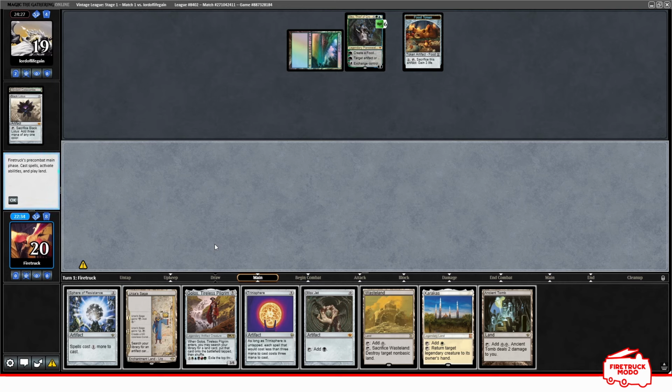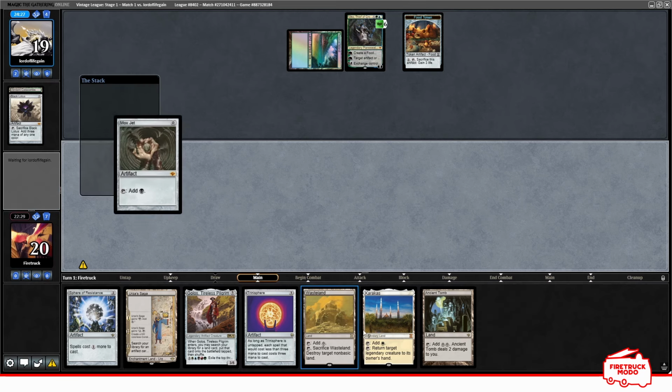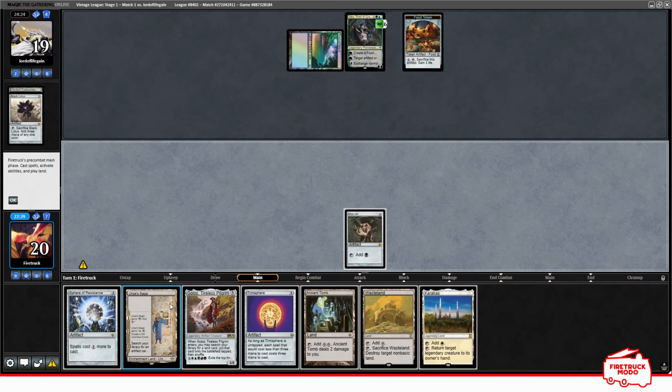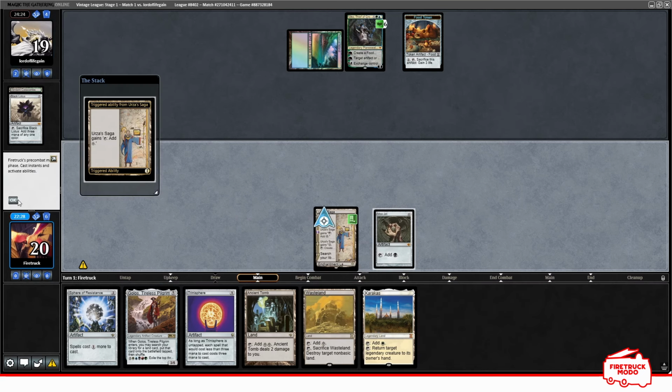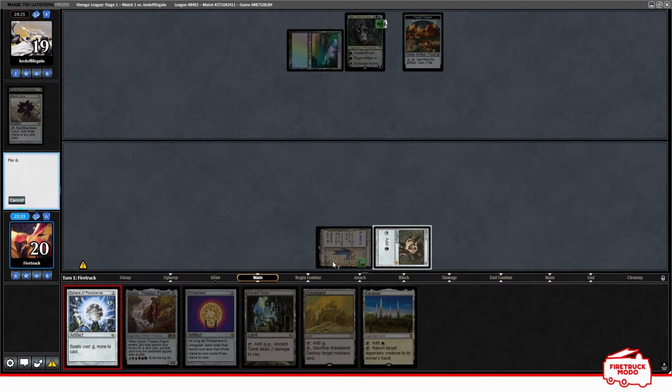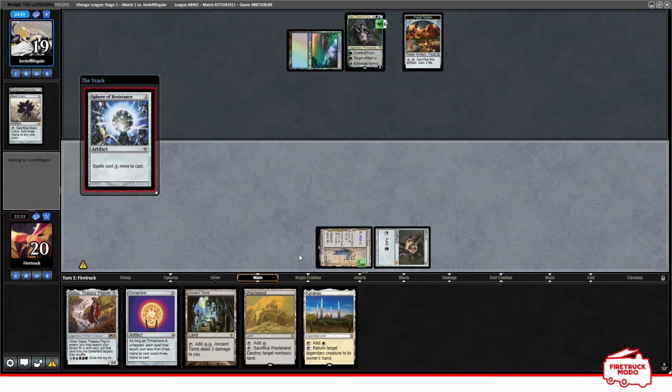How many cards have I got? 4. Let's cast a Mox Jet. And then I think I'll just play Saga. Pray for no Vigor. That was really poor sequencing. Or is it fine? It doesn't matter, right? And now we'll play a Sphere.